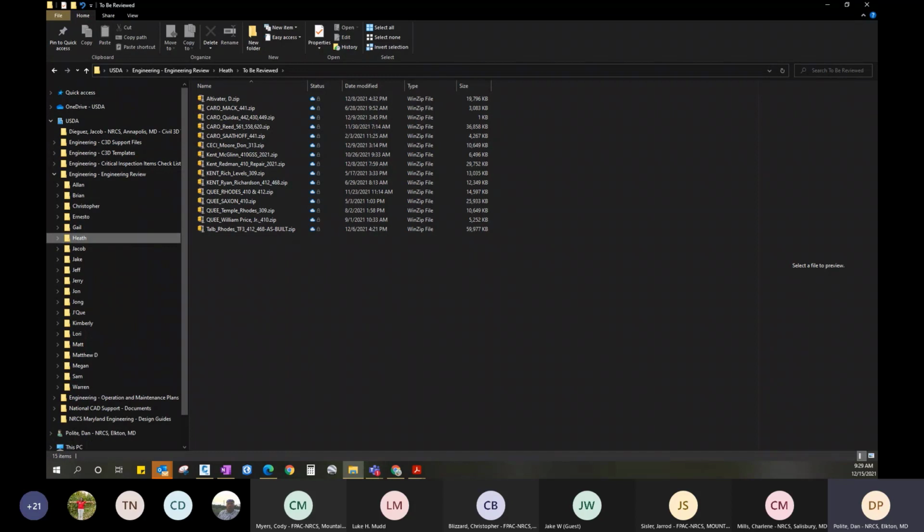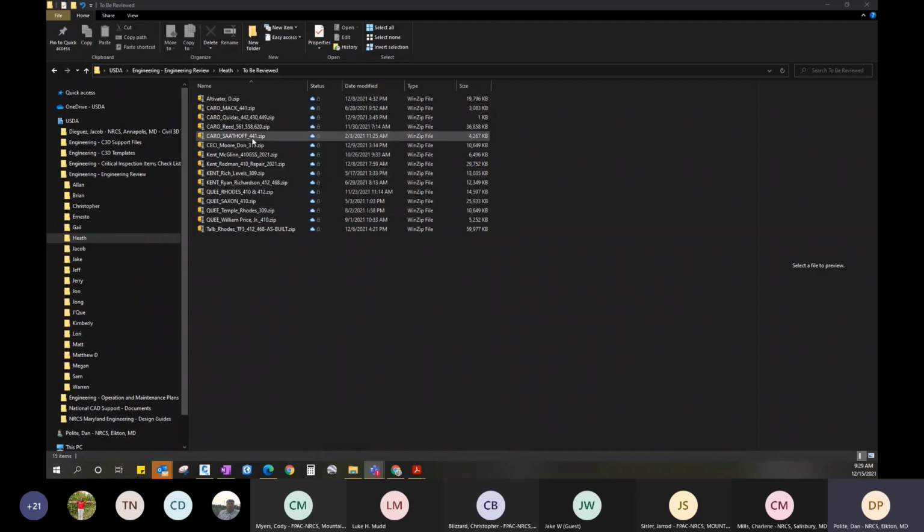How I use it is going through the process that's on our website or NRCS website that engineering has put together, adding your files through the SharePoint site and the version history and things like that. This I keep on here just as a quick reference, where I can go right in and say, oh, okay, I did put that on, and I can look at the date when I put that on.